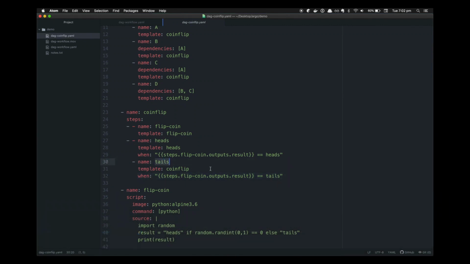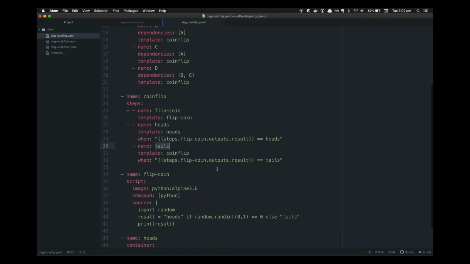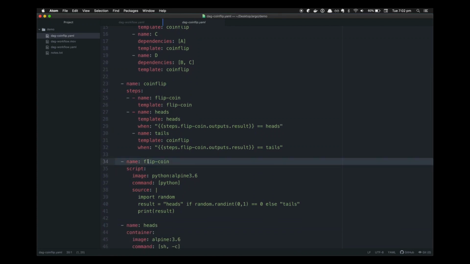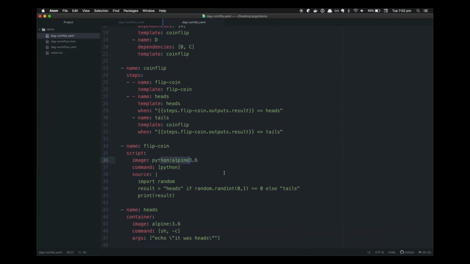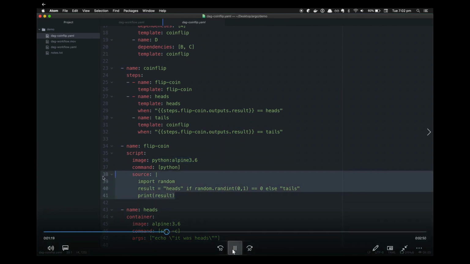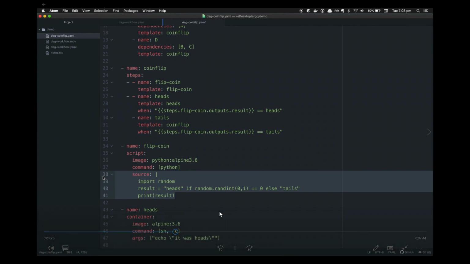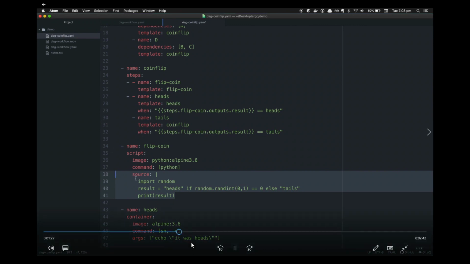So when tails, it'll run coin flip, else it will run echo heads. Or it was heads, rather.